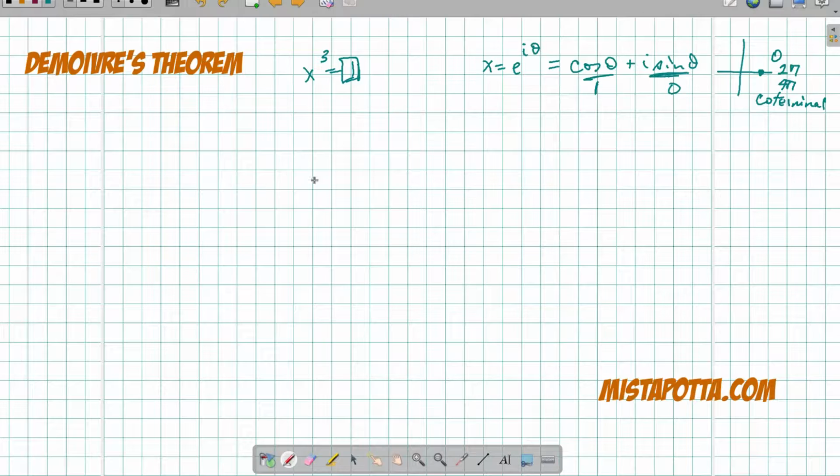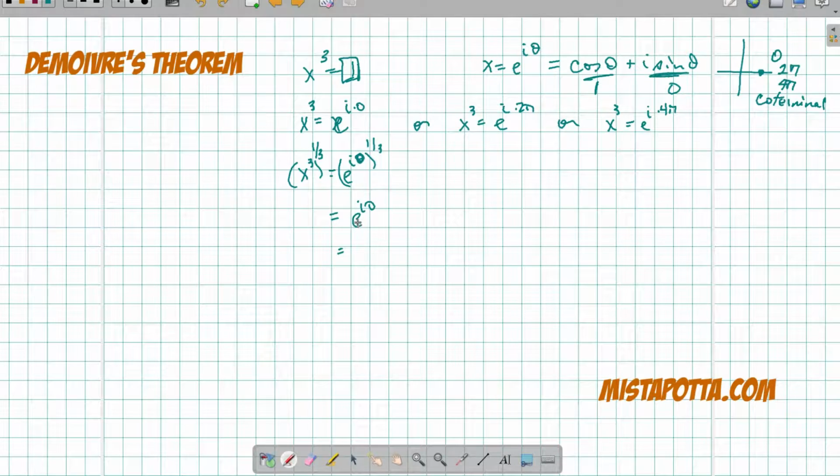So let's see, if I let x cubed be equal to e to the i times 0, or x cubed equals e to the i times 2 pi, or x cubed equals e to the i times 4 pi. Well, if I want to get rid of this power, I can raise x cubed to the 1/3 power, because these powers are reciprocals of each other, they will cancel out. But if I do it to one side of my equation, I need to do it to the other side. So it's going to have to be e to the i theta to the 1/3 power. Well, theta here is 0, and 1/3 of 0 is 0. And we already know that e to the i times 0 is just 1. And we know x equals 1 is our trivial solution to these polynomial equations.